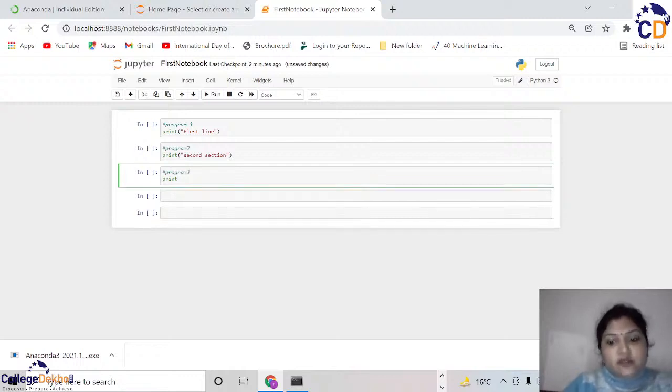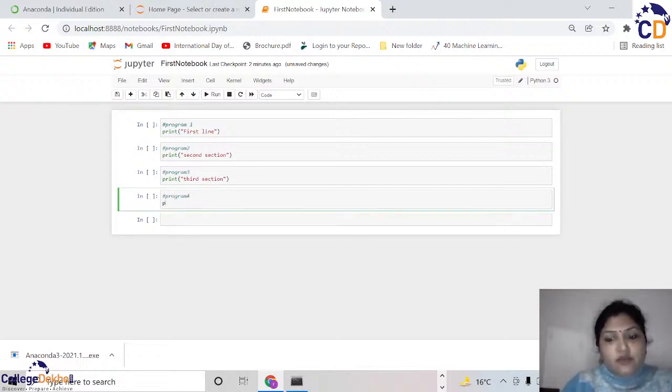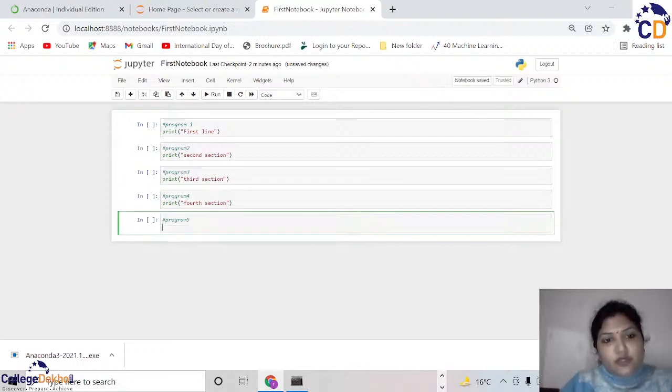Then print third section, and so on. Suppose I'm going to type program 4, and I'm going to type here print fourth section, and then we have fifth section. So I have written down five programs, suppose, right?